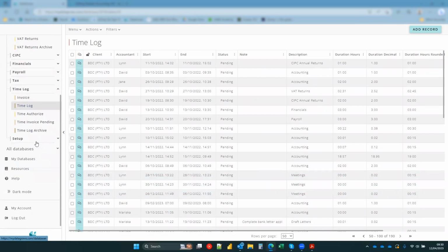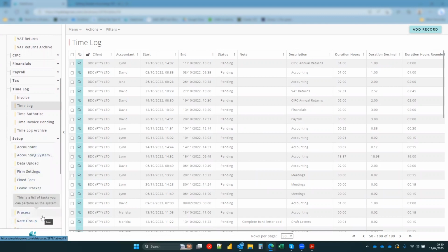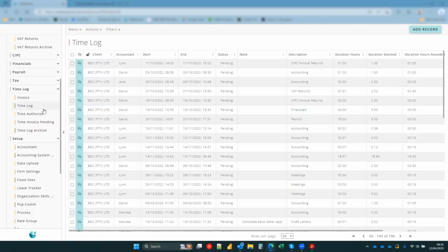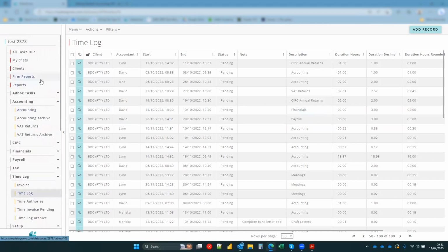And as I mentioned before, if you are not the kind of firm to bill based on time worked, you work strictly on fixed retainers, we still recommend that you make use of the time log, because there is never any way of knowing if a retainer is fair to both parties without knowing for a fact how much time is spent on that client. And so if you do make use of the time log, you're going to see in our reports whether or not a client is profitable, whether or not your staff are working as efficiently as possible. And so it's really, really useful.